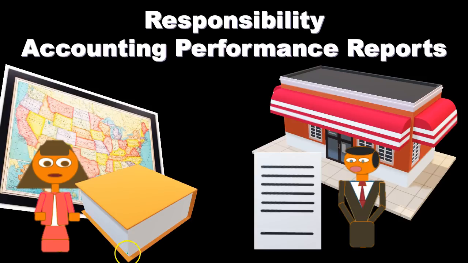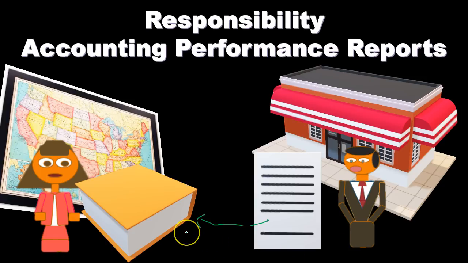If we think about the regional manager here, the vice president of the region, then this report is going to be summarized as we go to the vice president, because they don't need as much detail. They're not on the ground level controlling the controllable costs. That's going to be the job of the manager of the store.